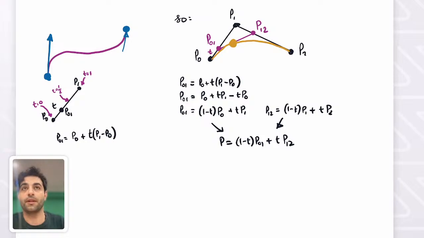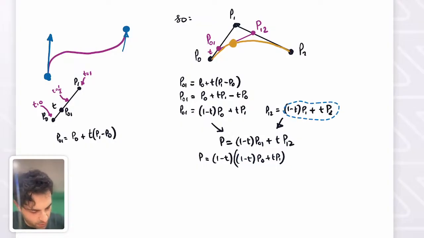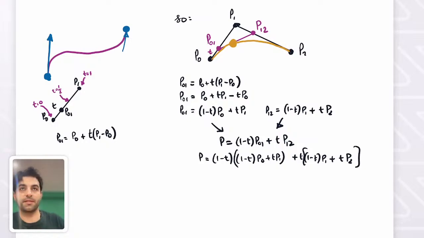Do you follow? Now I'm just going to sub and simplify. Okay, so let's see. P equals 1 minus t, P01, that's going to be 1 minus t, P0, plus t, P1. You'll see how I did that? So I'm just plugging that in, just be a bit careful. I just plugged in the equation there, right? We're going to need to be careful in just a second. And then I'm going to take this whole thing and multiply it by t, plus t, outside of all this, okay? So we're going to expand and simplify here.